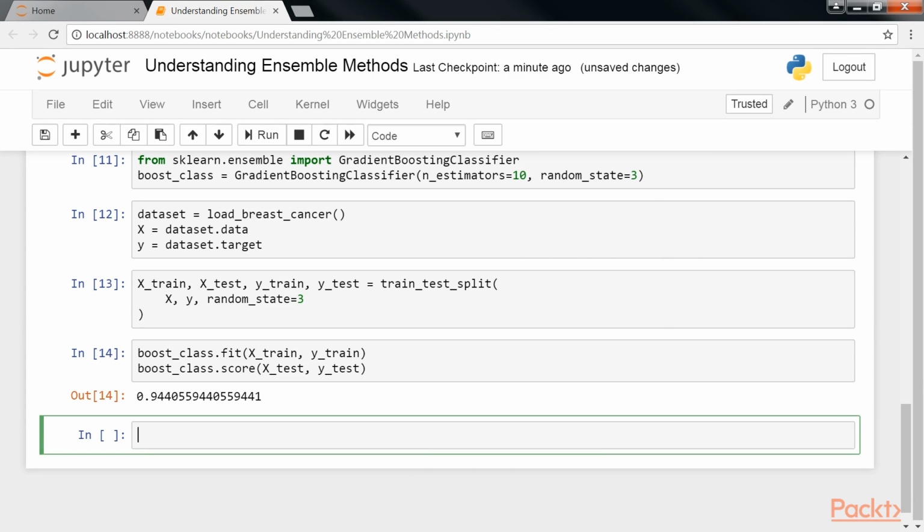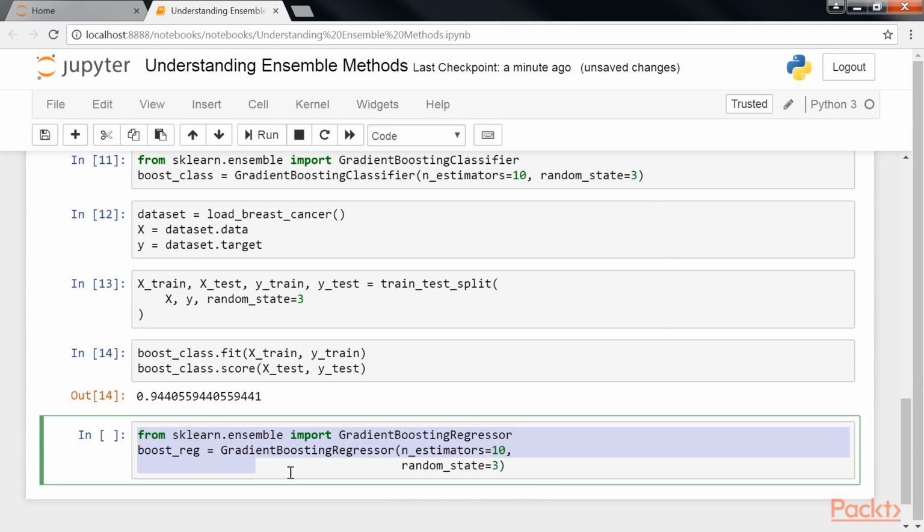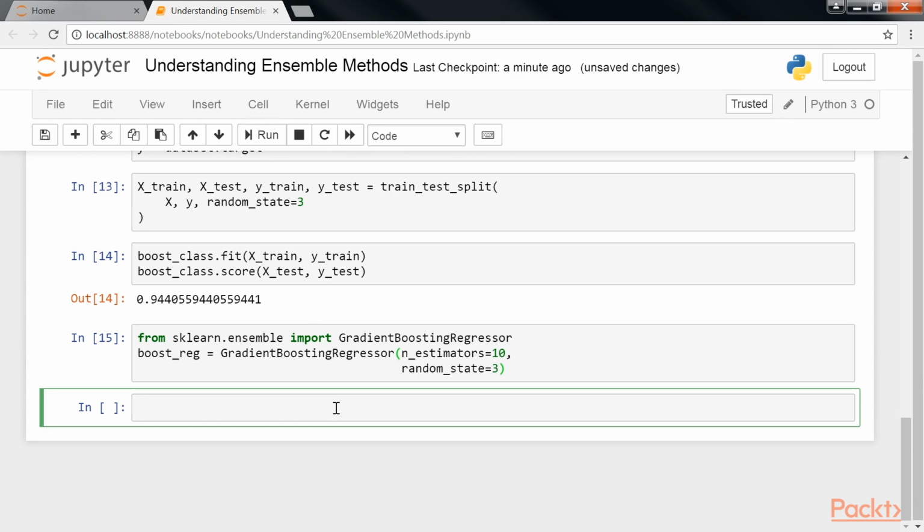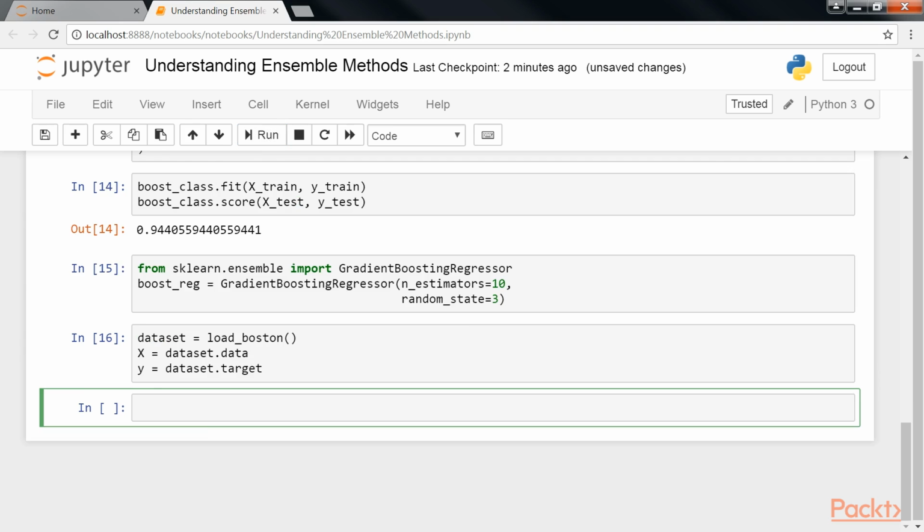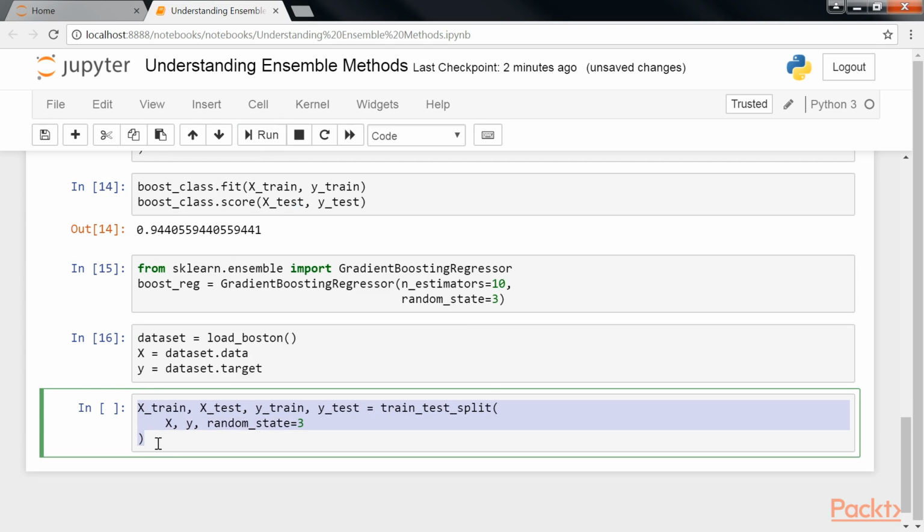Implementing a boosted regressor allows the same syntax as the boosted classifier. We've seen earlier that a single decision tree can achieve 79.3% accuracy on the Boston dataset. A bagged decision tree regressor made of 10 individual regression trees achieved 82.7% accuracy. But how does a boosted regressor compare? Let's reload the Boston dataset and then split it into training and test sets. We want to make sure we use the same value for random state, so that we end up training and testing on the same subsets of the data.